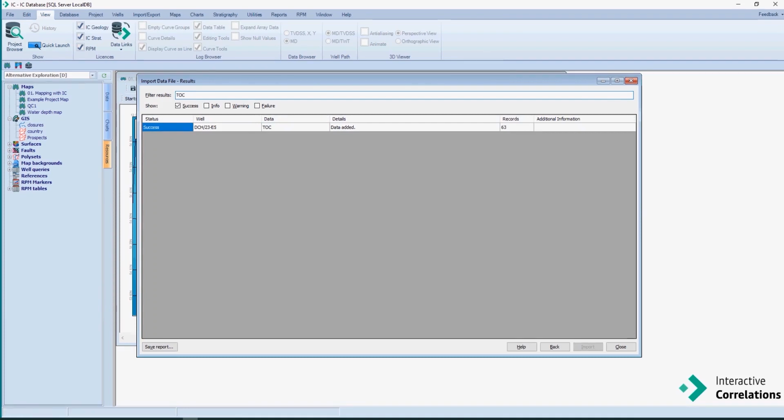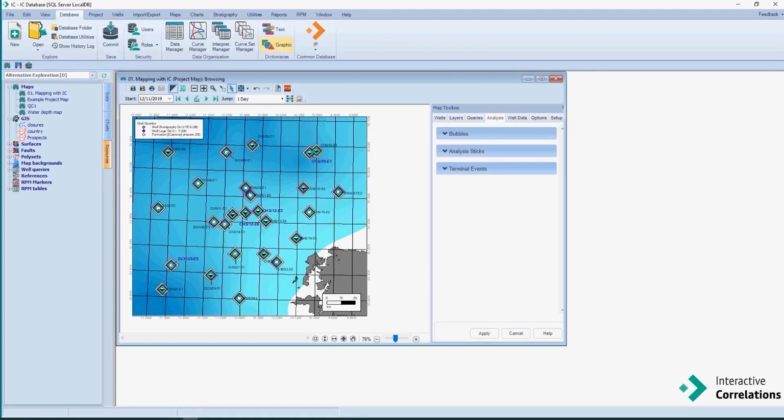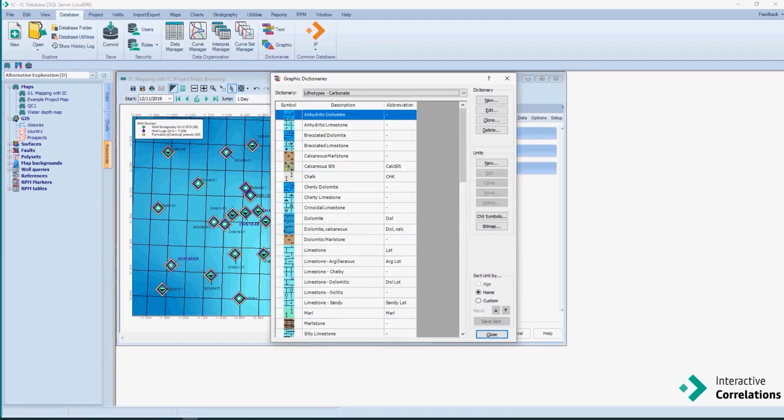Alright, so any of the columns, it's what it's looking for, and then you've got these filters. Once you're finished, you can close this and you're ready to start working with that data. One of the next areas I want to talk about are some of the data management additions that we've put in. And one of the first visual ones I want to talk you through are the dictionary sorting.